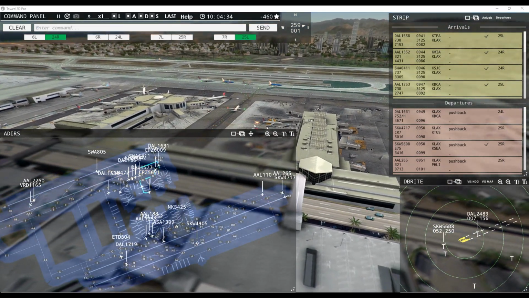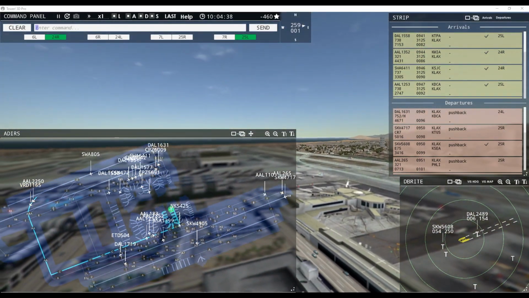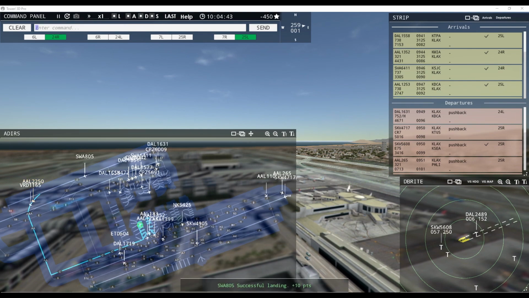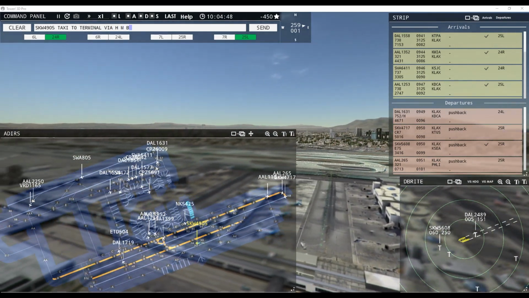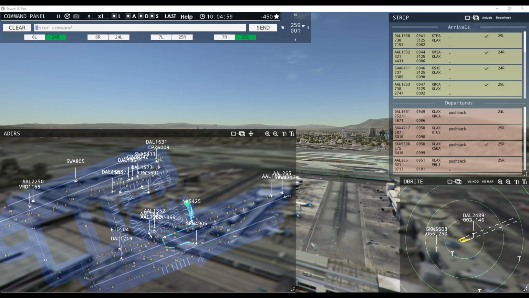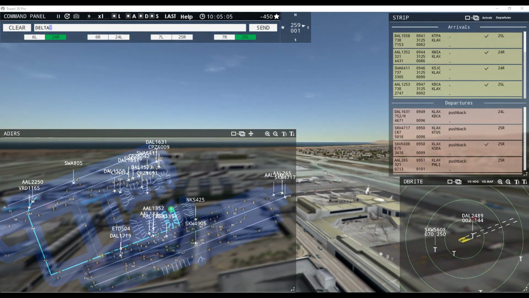Taxi to terminal, Etihad 504. Alaska 1165, continue taxi. Tower, American 2250, hold short of taxiway Alpha. Compass 5691. Taxi to terminal via Hotel Mike Bravo, SkyWest 4905. Continue taxi, Alaska 1165. Los Angeles Tower, SkyWest 4905 with you, runway 25 left. Los Angeles ground, American 110 ready to taxi. Los Angeles Tower, Compass 5691 requesting push and start.